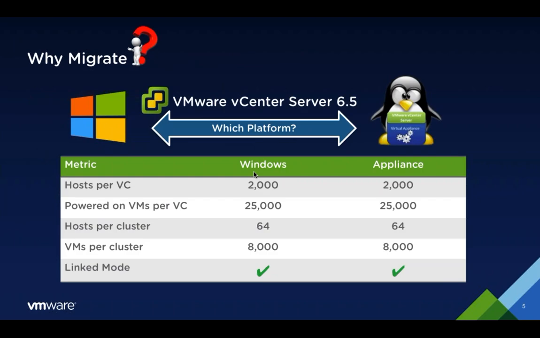So one of the questions we typically get is, why should I migrate? I mean, if you're looking at this, you're like, hey, Windows supports the same number of hosts, the appliance supports the same number of hosts, etc. So what really is the compelling reason for me to migrate? We're going to cover those as we go along.